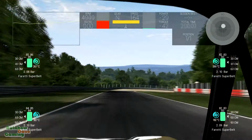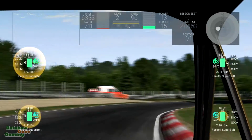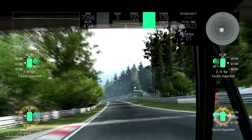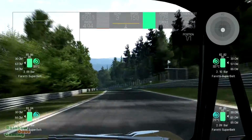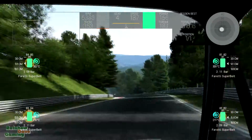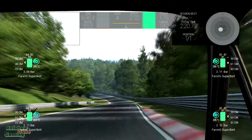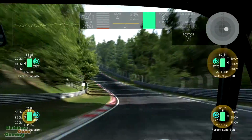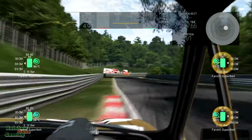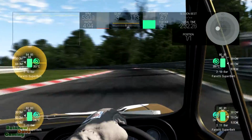So I shift down to 3rd there, albeit reasonably briefly, just to keep the car stable over the bump. The same reason I extend 2nd coming out, it's just keeping the car stable. It seems to be priority number 1 of getting a lap here at all. As demonstrated by the car suddenly deciding to veer like that.